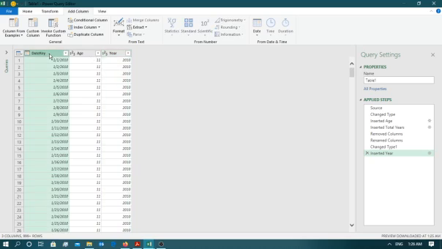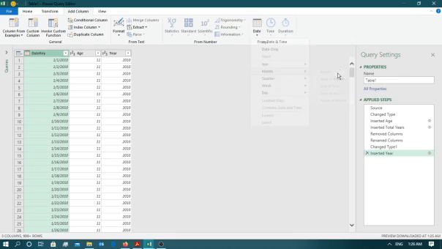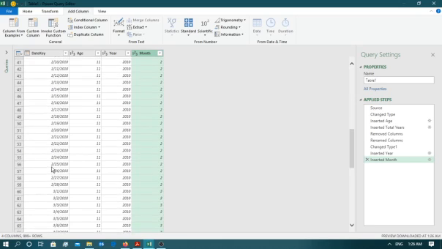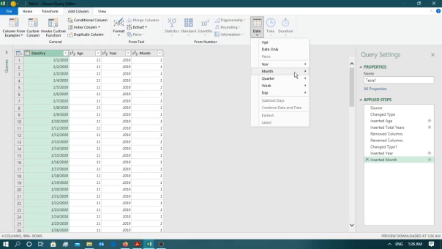Now again I am in this column and I want to calculate what the month is. So in this date, what is the month? 1st January is the first month. Again, if you go down, you can see 25th February, the month is second. So they are taking only the month in numbers.